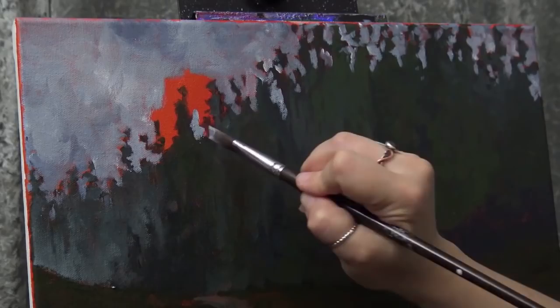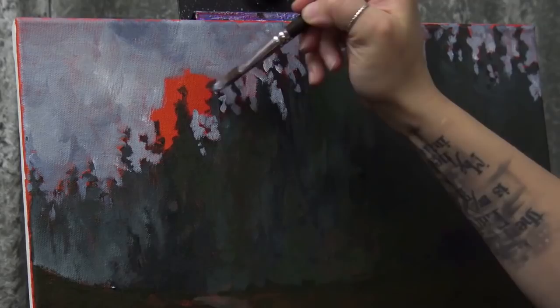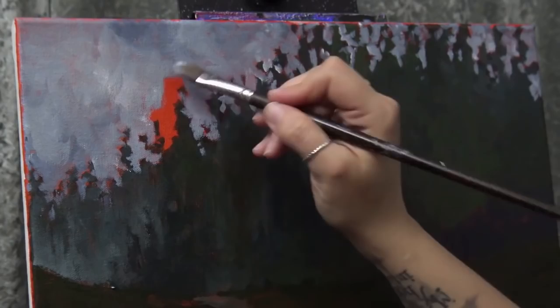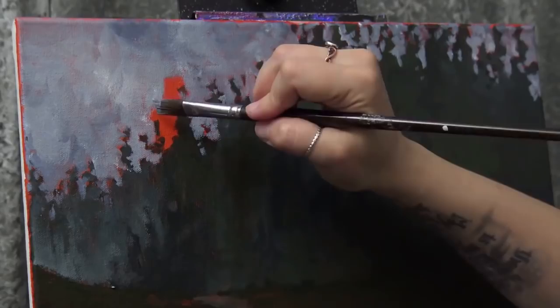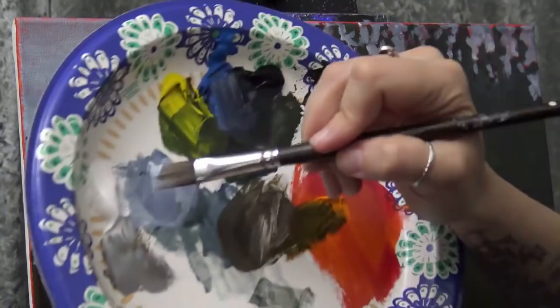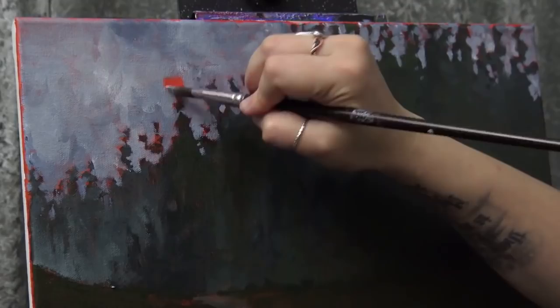But also if little bits of it poked through, it might be interpreted as flowers. In the spring and in the summer, you've got a lot of flowers. So if little bits of purple or pink show through in the grass or in the trees, it could be interpreted as flowers. Just don't be afraid to try things. Even if you don't understand them, even if you think that I am absolutely insane for letting this hot orange show in my sky, I encourage you to try it.